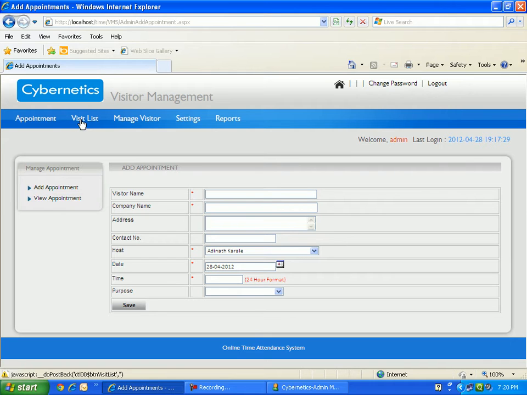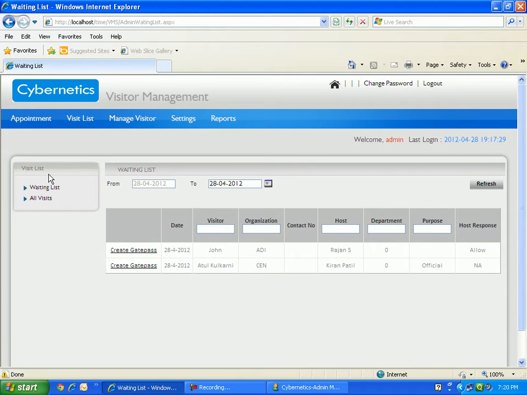Now admin can see the visit list, so it will show him who all the visitors are who are waiting at the security gate, and he can search those visitors accordingly.